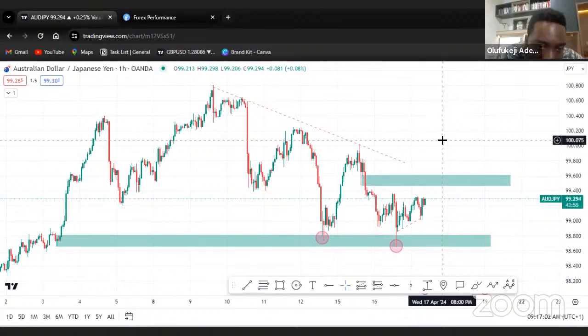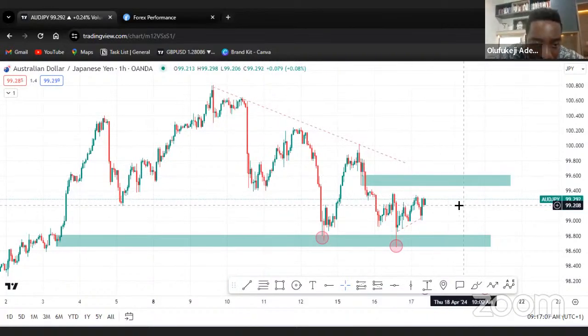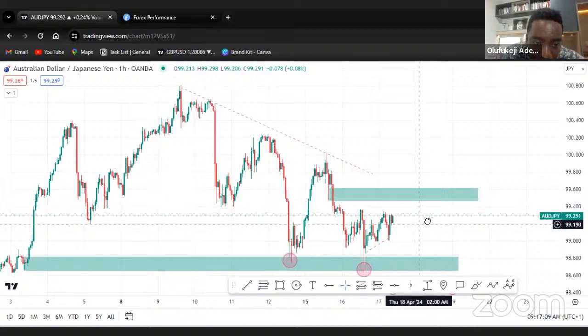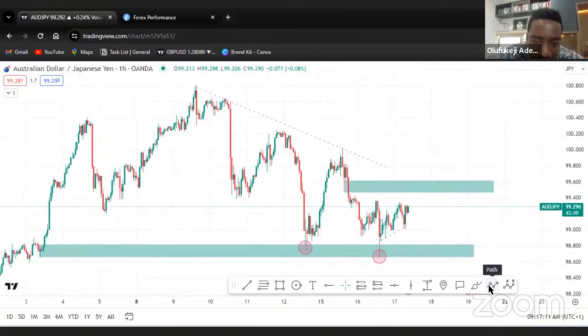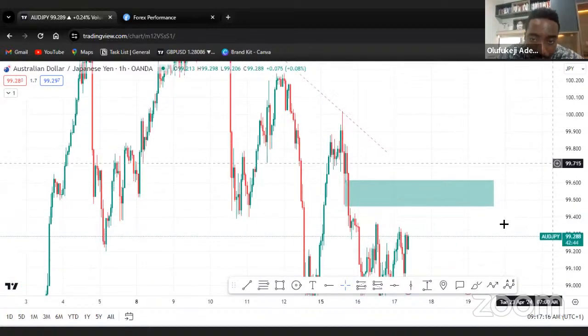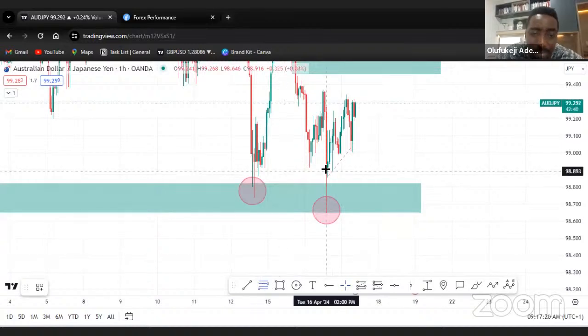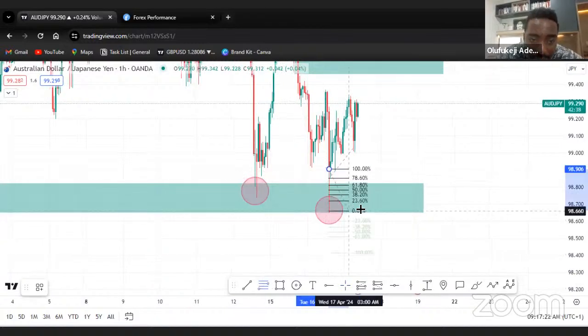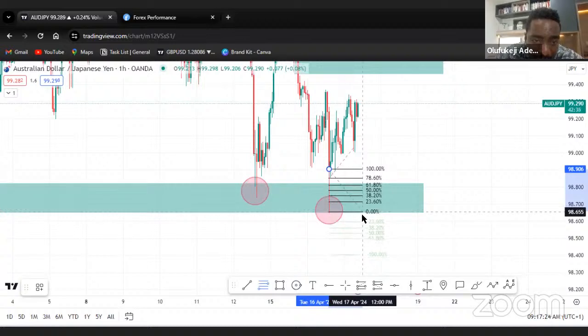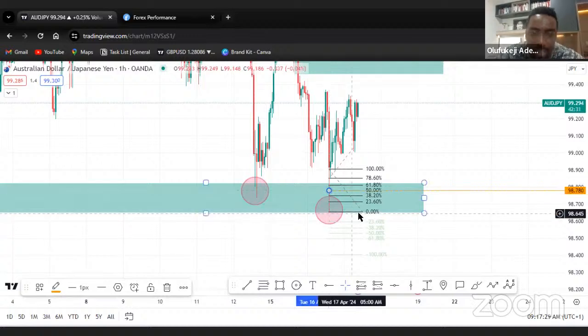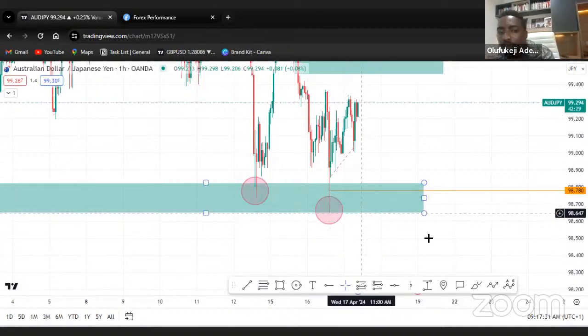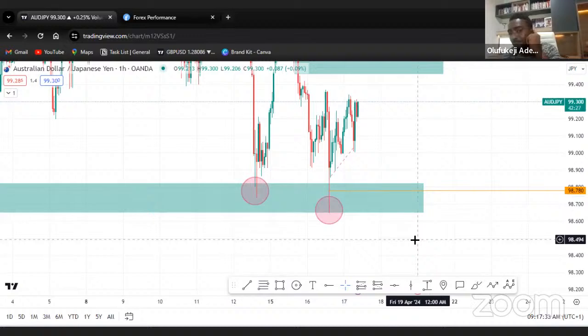So what do we expect price to do? There's a shoulder to the downside, an upside down shoulder. There's a sweep to the downside. We can look at 50% of the sweep. I think they call it consequent encroachment, which simply just means 50%. Exactly, 50% there. So that's where we are looking for our potential buy, 50%.